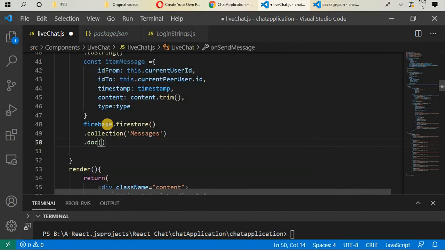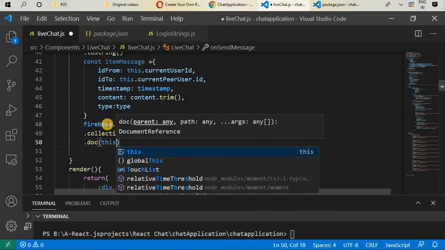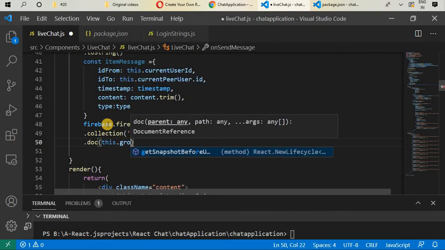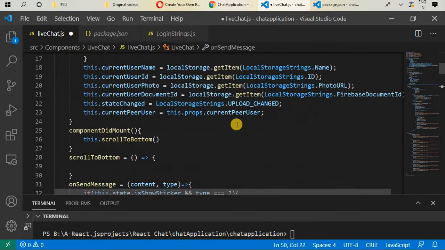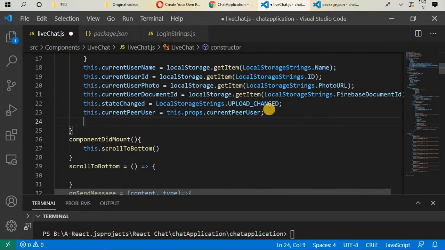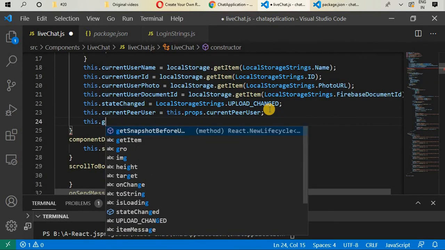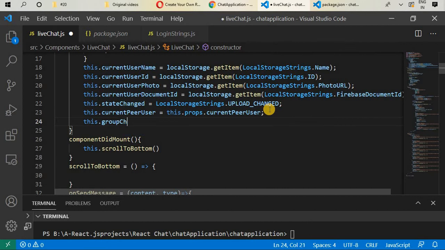dot doc. We need to write this dot, and then we need to create this dot group chat ID, but for now we just create it with empty this dot group chat ID.